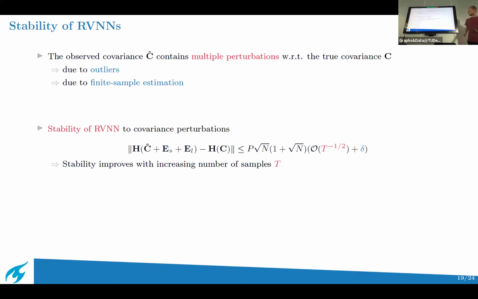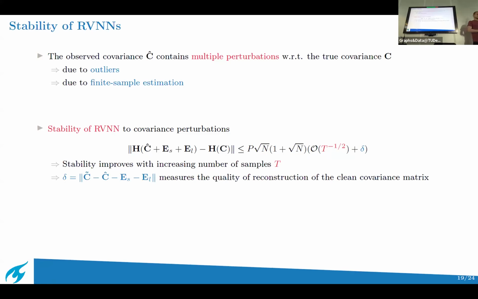I just want to highlight that there is one term that depends on the inverse square root of the number of samples, which is what we also observe for the nominal VNNs. So the more samples you observe, the better your covariance estimate, right? So the lower the instability, so the closer you get to the ideal case. What's interesting in this case is that we have a dependency on the number of samples that allows us to say, okay, based on how many samples we observe, this is how good our performance will be compared to the ideal case.